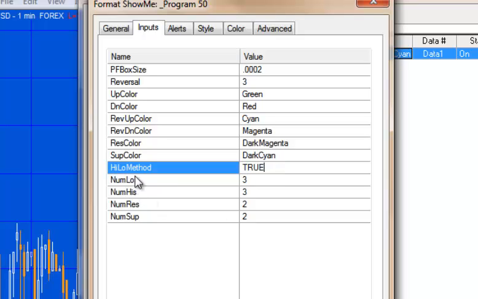And then in terms of the last four inputs, these control those patterns. So for example, num lows, in other words, requires you to have 3 columns all hitting a particular line before that formation is drawn, and you can alter that number. Num highs is similar. You'd have to have 3 highs of columns all hitting a particular level. And then number of resistance and number of support.